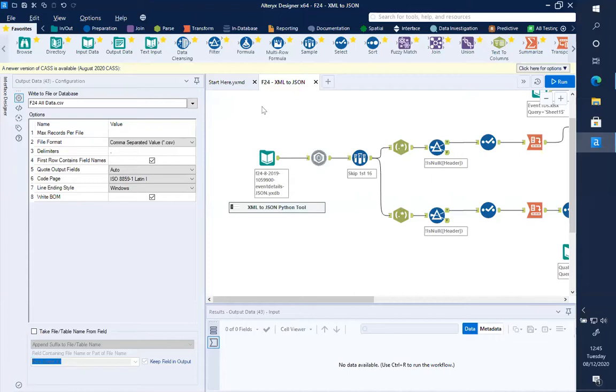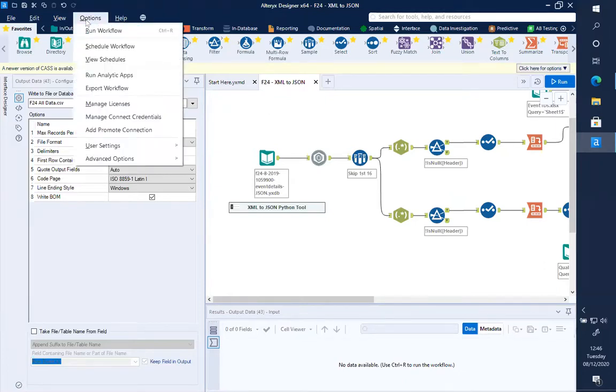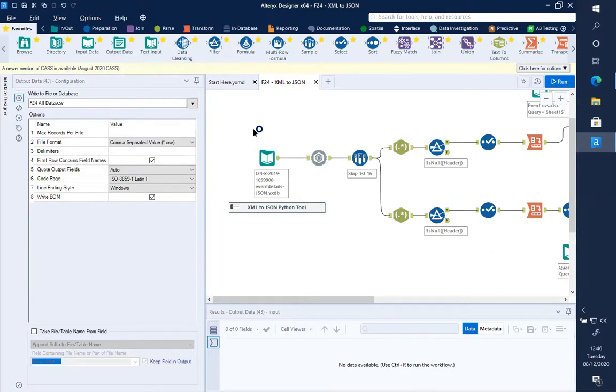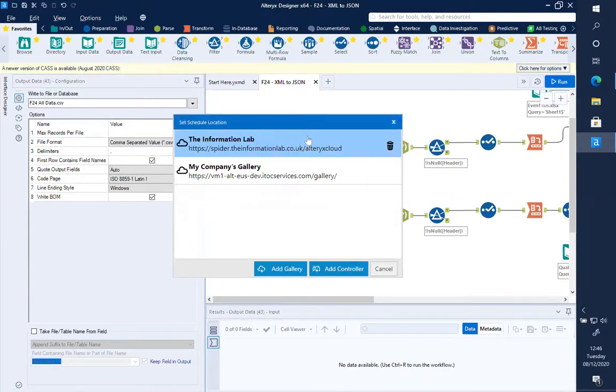And so I might want to run this every match day. So I get that data after every match. I just want to automate this process so that it runs every weekend, and then I've got my post-match analysis that I can start analyzing. So you may have noticed in Designer that there are these schedule options. And it's here where you'd come to schedule a workflow. That then asks for information of a server. So we have Alteryx Server installed in the cloud, and this is the actual location, the URL for that server.